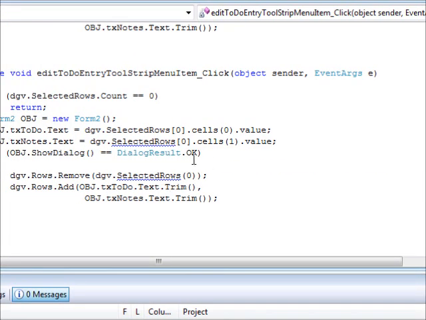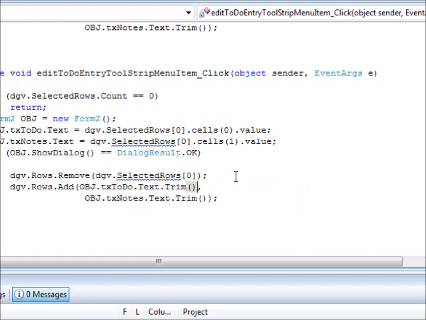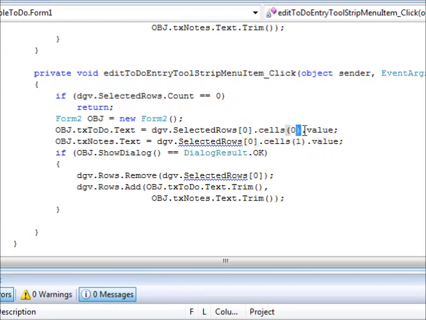When you try to access a collection or a list, make sure to use the correct syntax. My mistake. These are treated like arrays, so you need to use square brackets. The normal brackets are used for function calls. So here I will have to put square brackets. My mistake. Sorry about that.